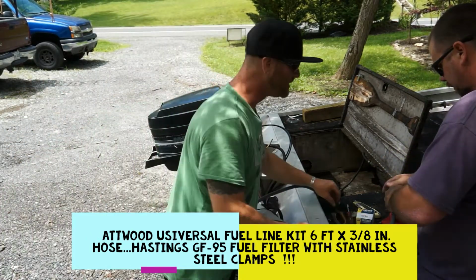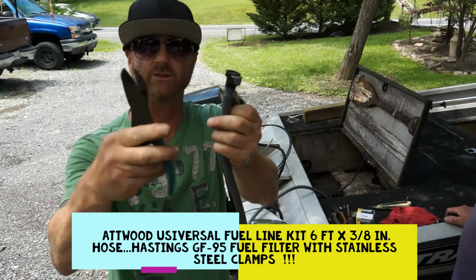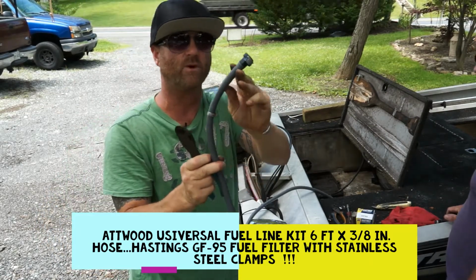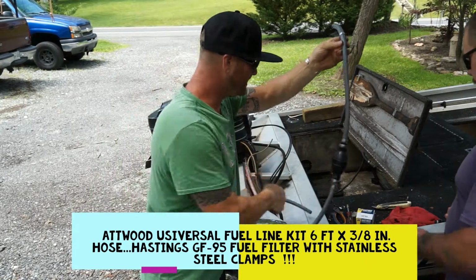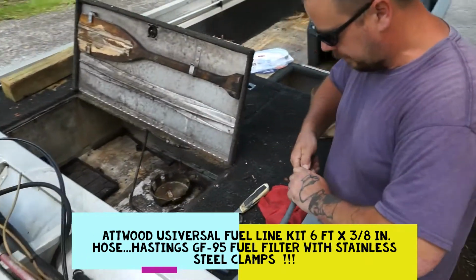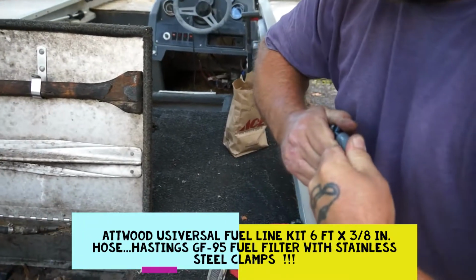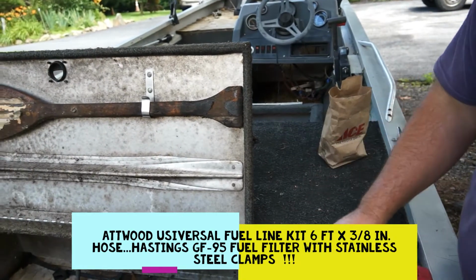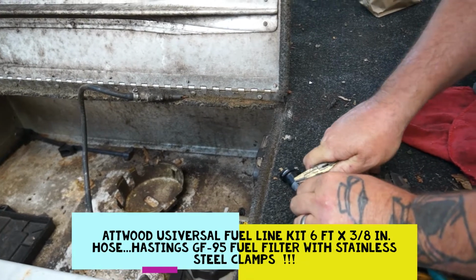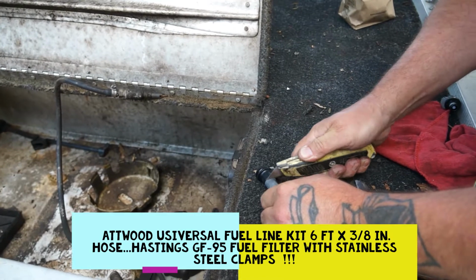So June's gonna cut this off, and these come with a pinch clamp around them. He just used these cutters and cut that pinch clamp and ripped it off, and he's ready to pull this out. If it won't come out, you can always cut it, but he should be able to get it out. I'm gonna get right in on him so you guys can see what he's doing here. If it won't come out, he's gonna have to cut it or score it. So he's gonna score it gently. We're gonna lose 3/4 inch of that pipe, but we don't need it because we're running a brand new stainless steel clamp anyway.